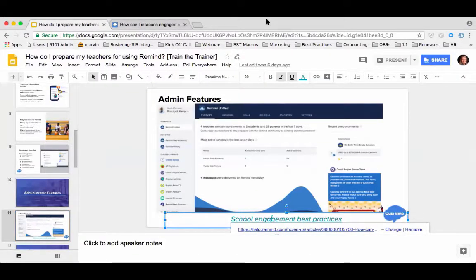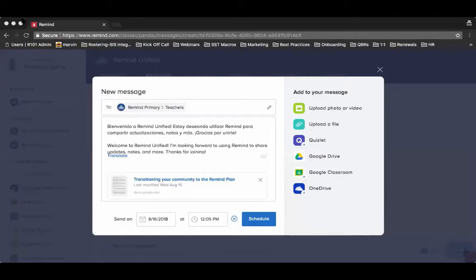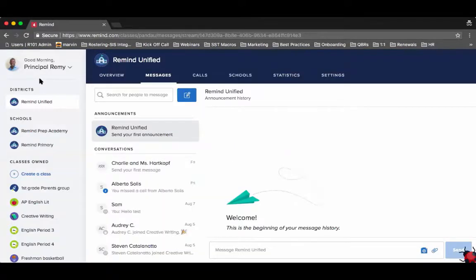But let's go back into the product and we can take a look at the admin dashboard more closely. So as I mentioned before, you could have district access or just school level access. I imagine many of you have school level access.